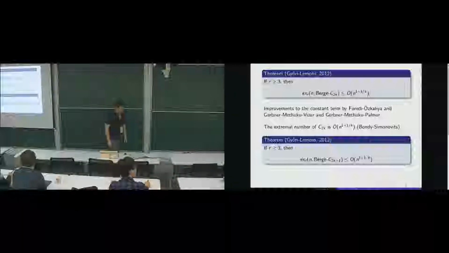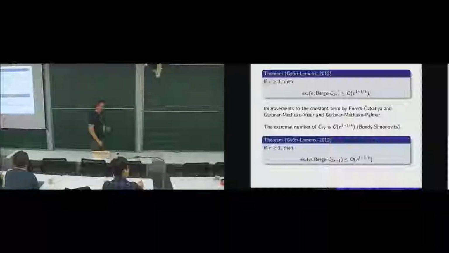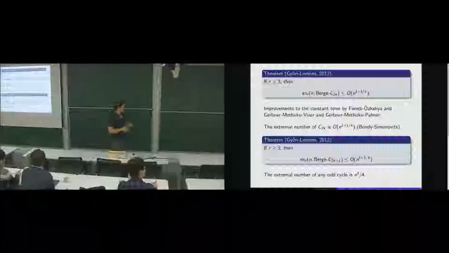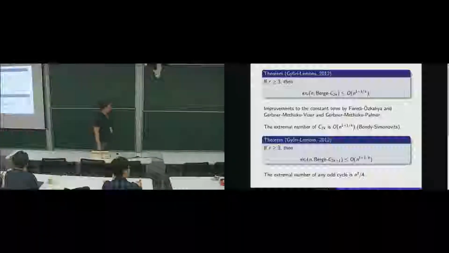And the next here is a major motivating factor for why these questions are interesting in the degenerate situation. Because the other result of Gyárfás and Lehel is the following, that if you forbid an odd cycle, you also get the same order of magnitude as an upper bound here, n to the 1 plus 1 over k. That's surprising, right? In the graph case, that is not the order of magnitude. Anybody remember? Forbid an odd cycle, how many edges can you have, roughly? Anyone? n squared, right? Just take this picture. This one right here works, right? So that is the upper bound there. So there's a discrepancy here. So these Berge hypergraphs don't act exactly like graphs, even in the degenerate situation.